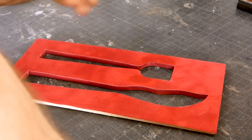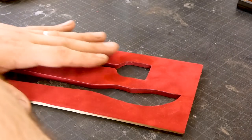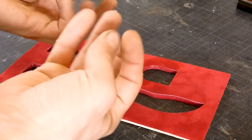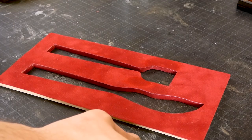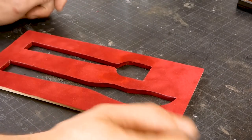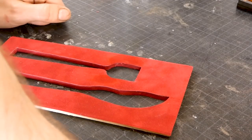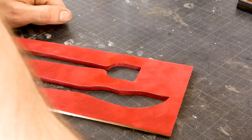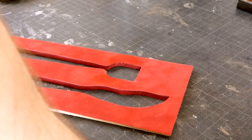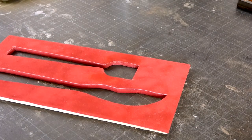Every tiny drop of glue on the felt really shows up, and unfortunately I'm really bad at keeping everything sterile and clean. So I had a few spots here and I've used some water, hopefully it will get rid of most of it. We'll see after the water dries — if not I might try a patch, and if not that I will just do everything again, but we'll see. For now it looks all right.